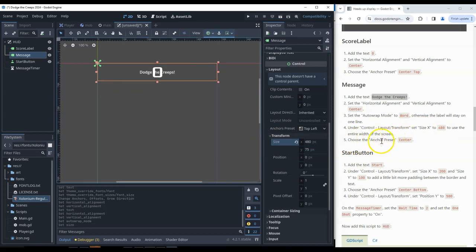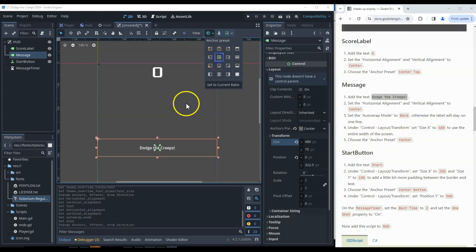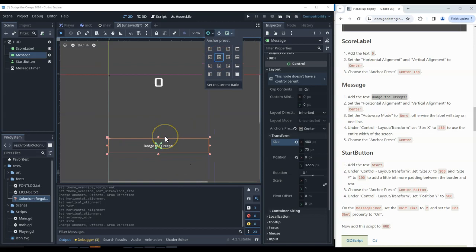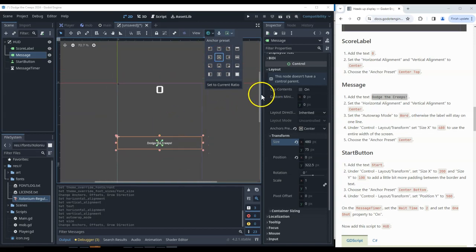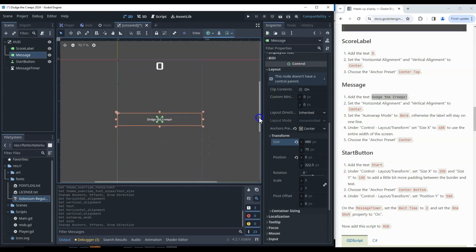And we're going to use an anchor preset of center. So back to our anchor presets, and here is the center one. So that'll move it down to the center of our gameplay area. If I just make it a bit smaller, we should be able to see all of the gameplay space. There it is. So here is my entire gameplay space, and this has now been centered.